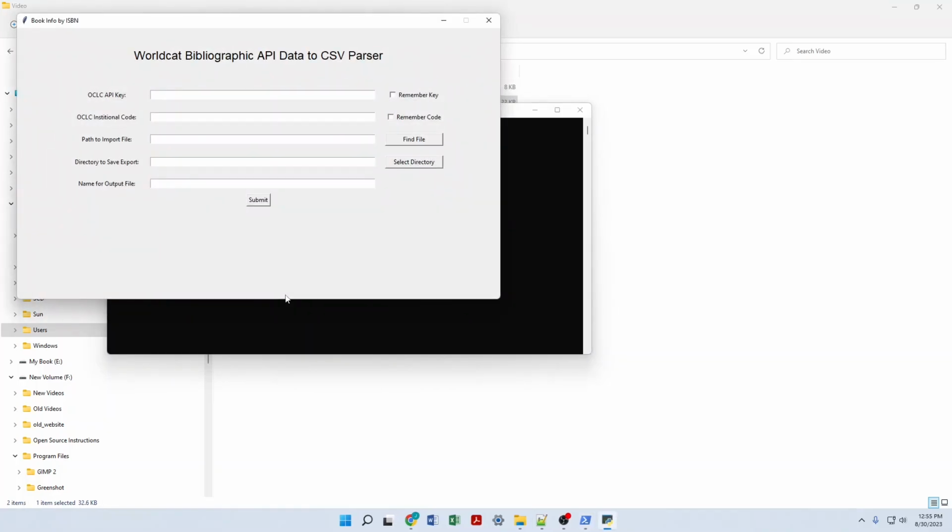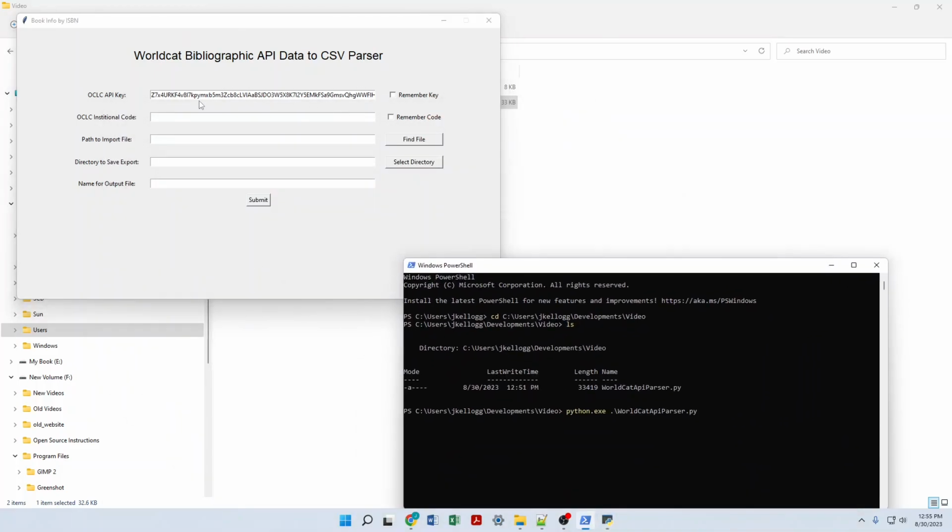it's going to pop up our parser. Okay, so what I want to do is use that API key that I had that was for a sandbox, and I can show you how you get more information when you're using the terminal.